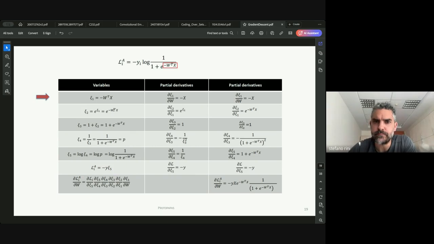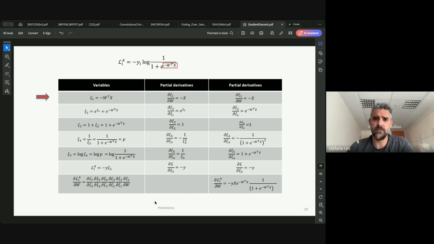So derivative of e to the omega transpose x. If you did this in the scalar case, it's going to be just the exponent, right? So this is also what happens here. And then you go through the various compositions of vector functions in order to go from linear function to exponent to ratio of an exponent to log of the ratio of an exponent. And for each of these steps, you know what the partial derivatives are until you get to the final result, which is a vector. Okay, and this vector describes the derivative of the loss function with respect to the weights.